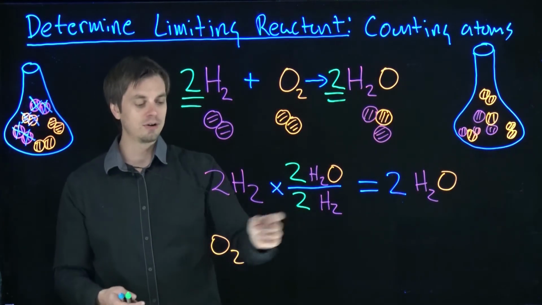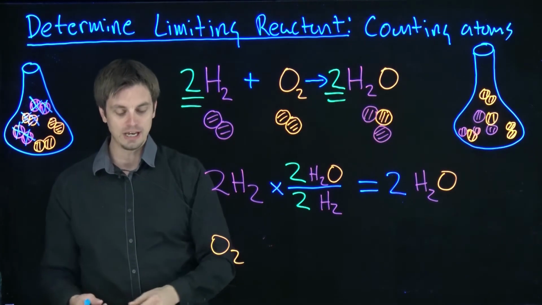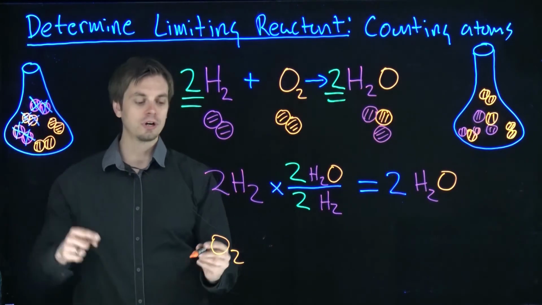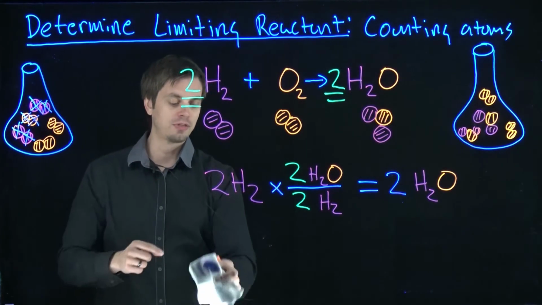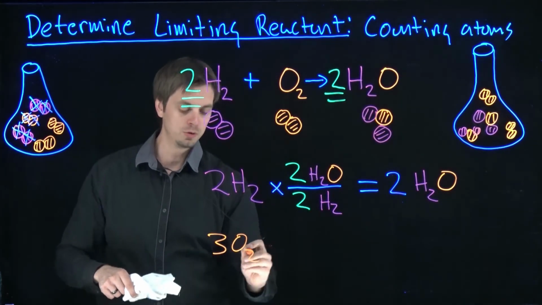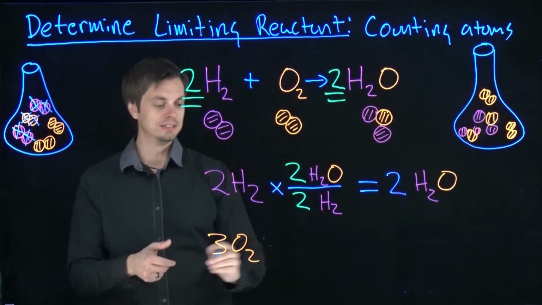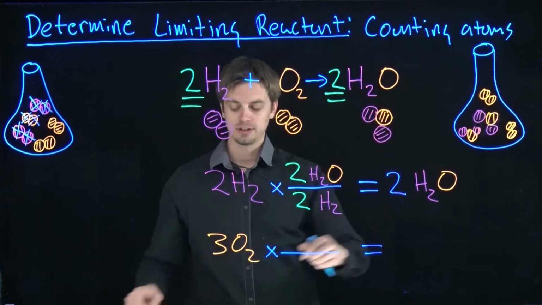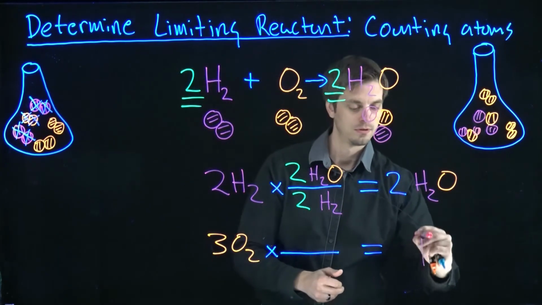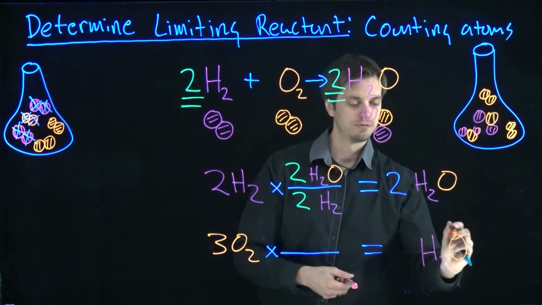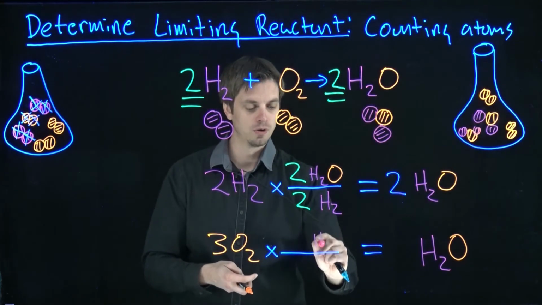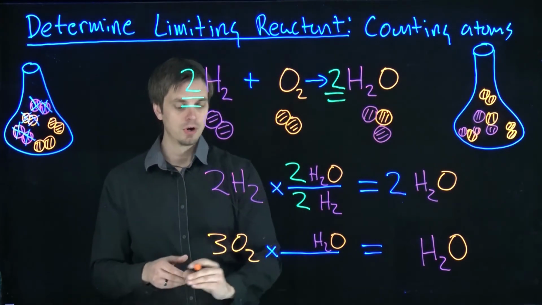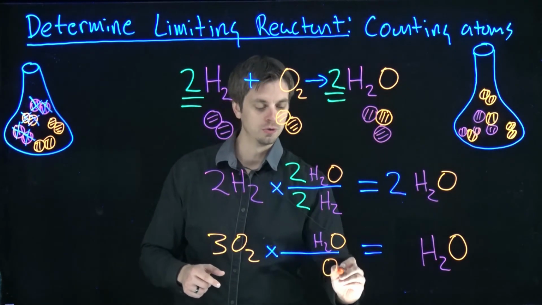Now, let's go ahead and carry out this same process down here for the O2 molecules. How many O2 molecules do we have? Remember, we're starting off with 3 of these guys. So if we've got 3 O2 molecules, our task now is similar to above. We need to convert from units of O2 into units of H2O. So the conversion factor, once again, is going to have H2O up top. But this time, in the bottom, we are going to want to have our O2 molecules.